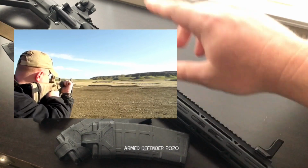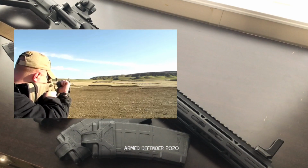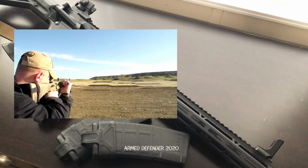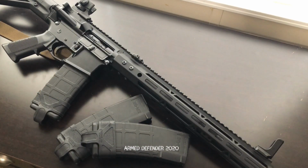Along with that, iron sights, you want them fixed, in my opinion. Now, there are a lot of good backup irons, the folding irons out there. There's a lot of good ones. I know Knight's Armament makes some, Troy makes them and whatnot. But for absolute robustness, I guess, if that's a word, or for absolute consistency, instead of having something that swivels and flips up, I want something fixed, something that's there. Especially if I'm just using iron sights only, there's no reason for me to have flip-up sights.